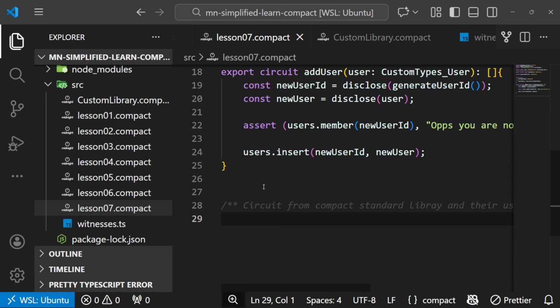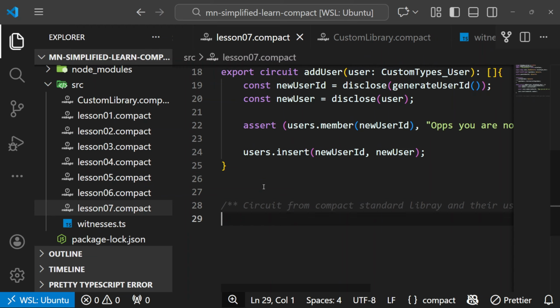Now, there are a variety of circuits that Midnight gives us through the compact standard library, and a lot of them. But we're going to be going through just a handful of them, since these are the ones I think are most important. And I'm not just saying out of thoughts, but I've used them in a whole lot of protocols that I've written using compact.